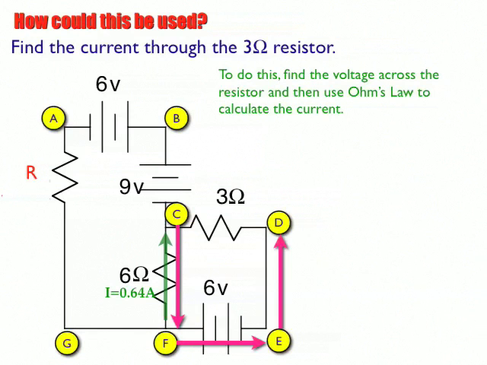So I want to take the path from C to F, E to D, using Kirchhoff's second law. So the change in voltage from C to D is going to be equal to, well, I'm going to go down. So that's going to be plus 0.64 amps times 6 ohms, backwards across the battery, which is minus 6 volts.